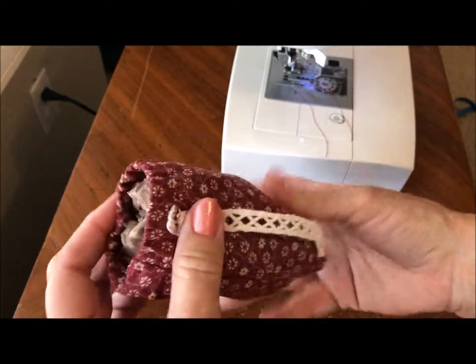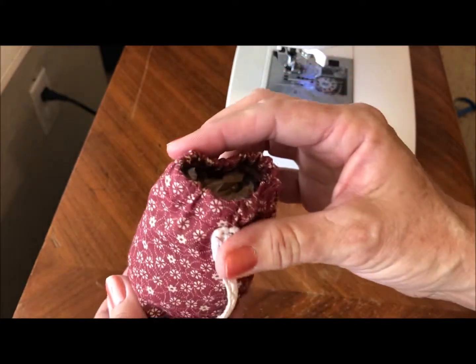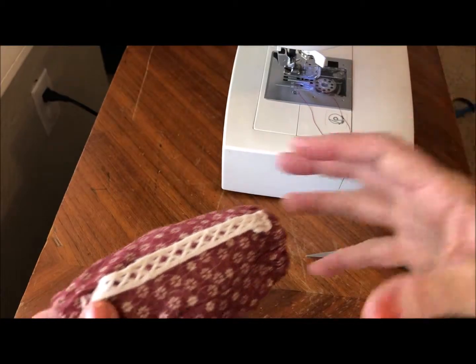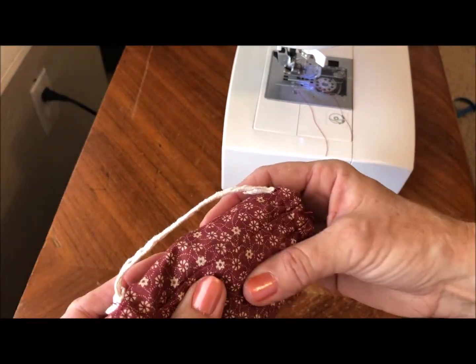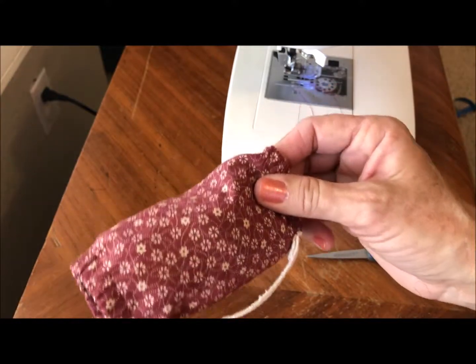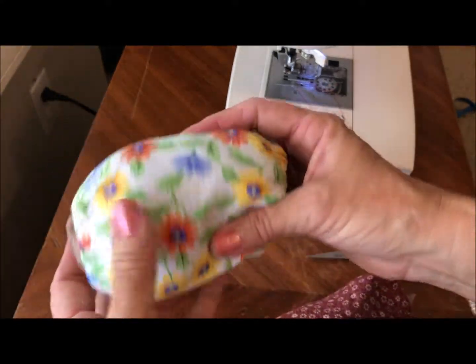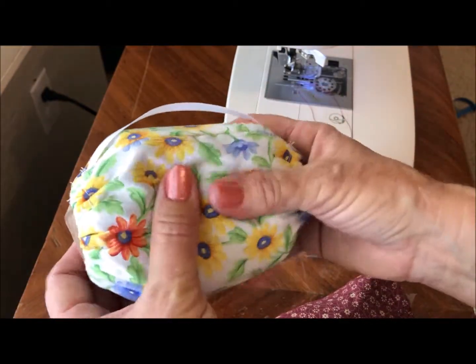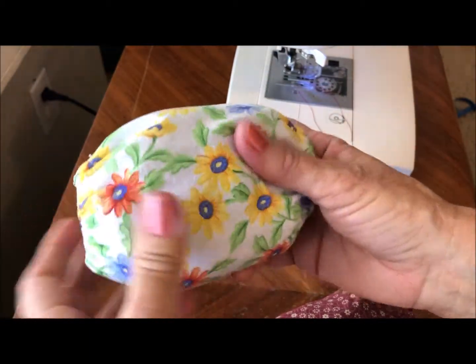But the elastic can be adjusted however you would like it. You can lengthen, make how long a rectangle fabric is. You can make it as long as you want. And you can put as many of these in. This one original, this big one, I think I was able to put about 10 bags in, which is really good if you're going to be out and about or keep it in the car.